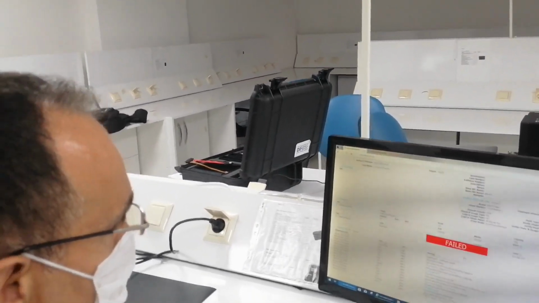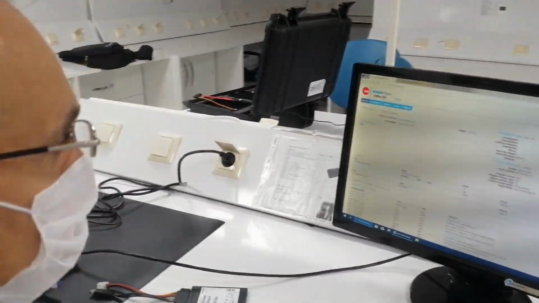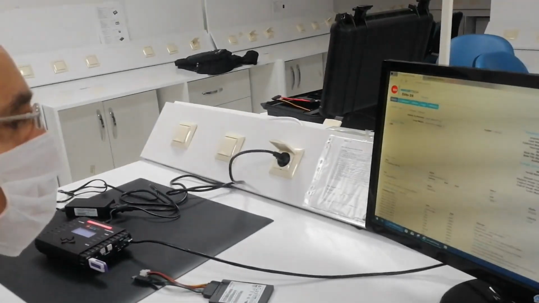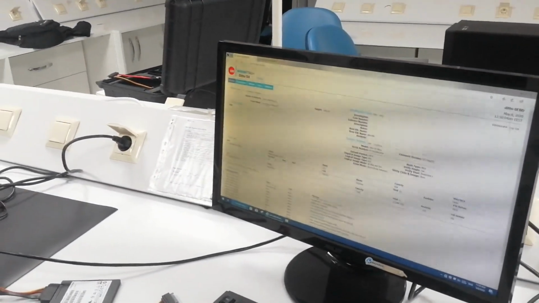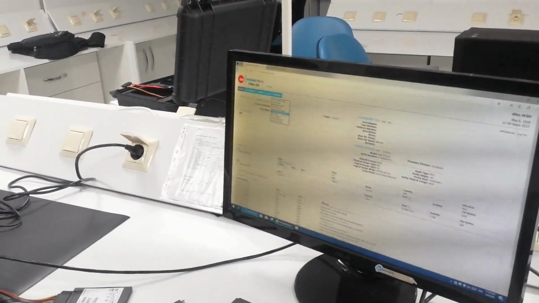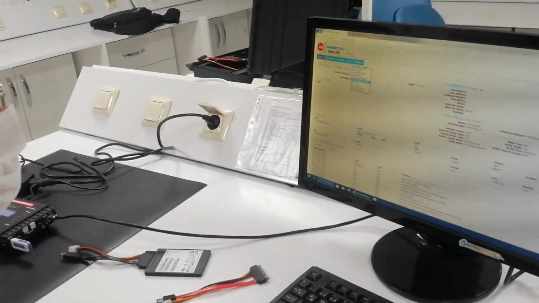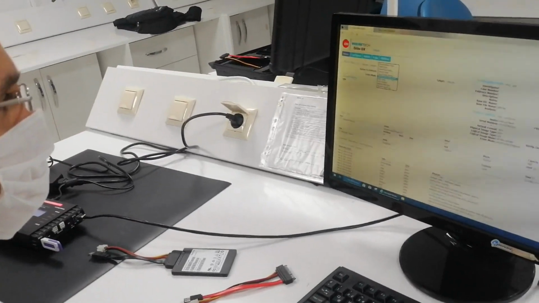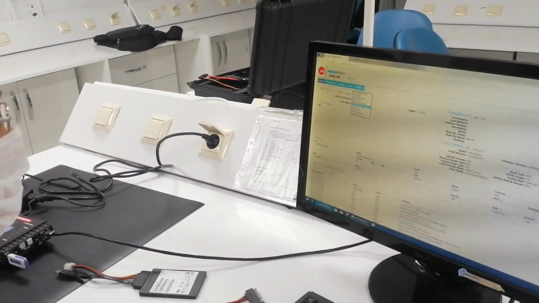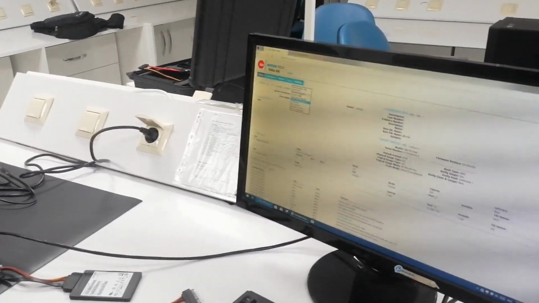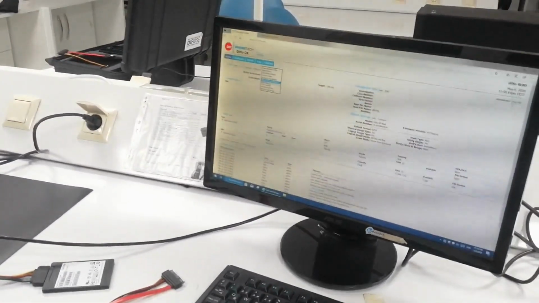Oh, it's failed. It doesn't support it, as you said. Why doesn't it support secure erase? You know, some flash drives are like that. Even my own flash drive was giving me that issue. Try to choose another erase mode.